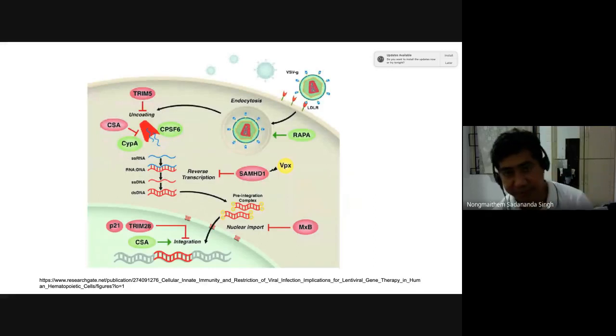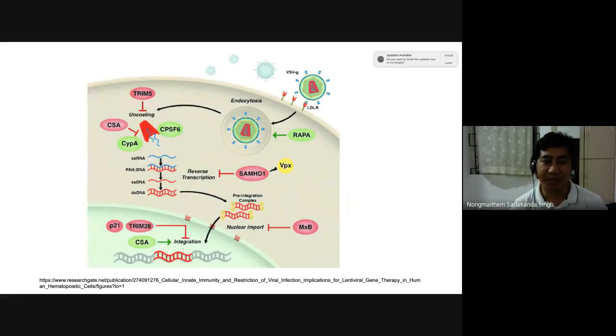Then for humans, one of the viral vectors that we very commonly use is the lentiviral system. Lentiviral system is derived from the HIV virus. So basically you have a plasmid, you multiply it and then package it into lentiviral vectors as a virus, and that enters the host cell. After entering the cell, because the genome of lentivirus is single-stranded RNA, through reverse transcription you get single-stranded DNA first, and then from the DNA polymerase you get the double-stranded DNA.